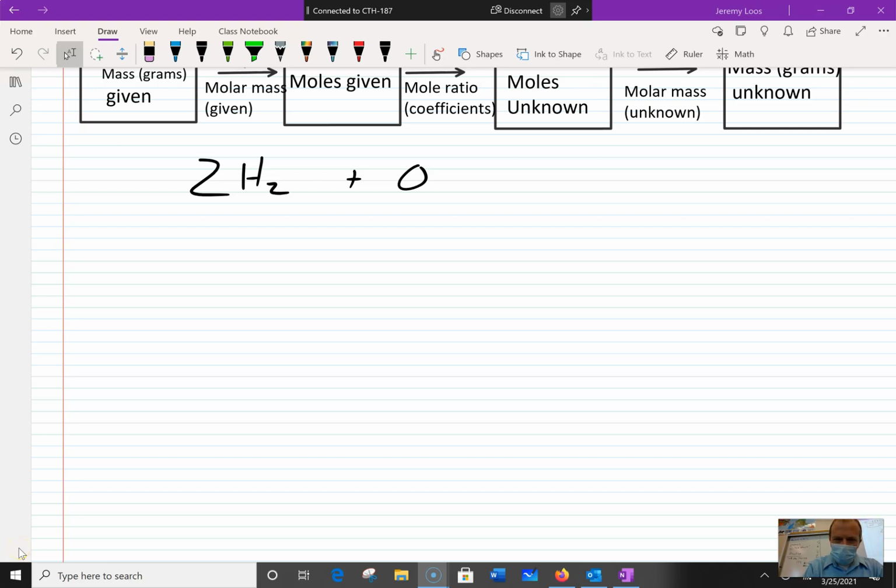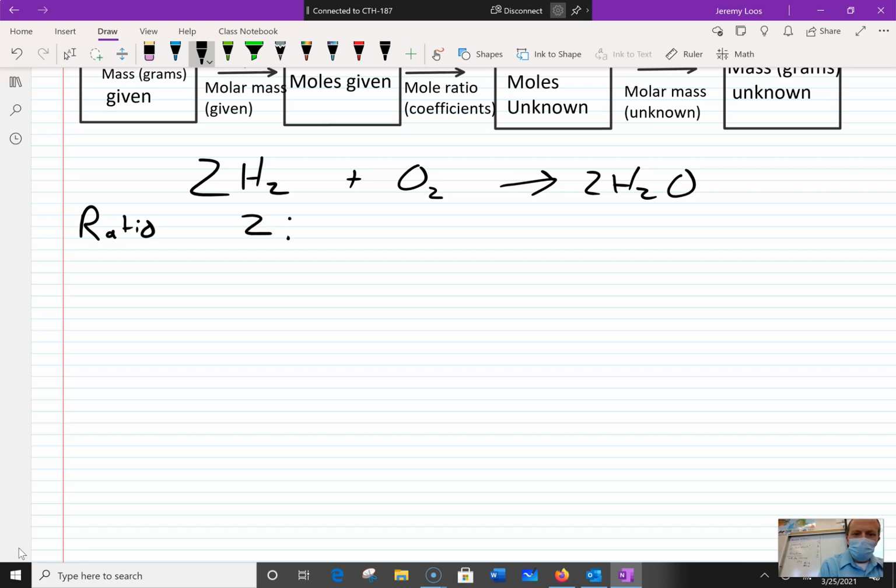Okay, so page 174, we're giving this one, which is a chemical reaction to make water. So, you can think of this like a recipe, like we were talking on a remote session on Monday. We were talking about making sandwiches, that little simple recipe to make cheese sandwiches. This is a recipe to make water from hydrogen and oxygen. And there's a ratio here. The ratio is 2 to 1 to 2.